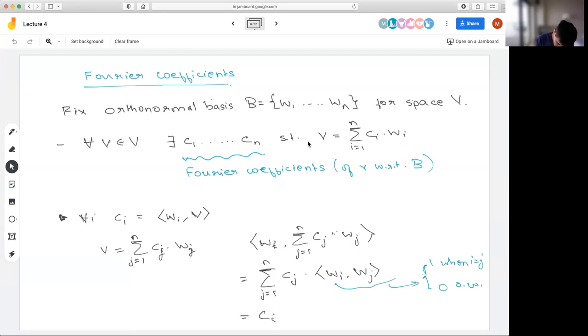And what we started with was, of course, the inner product of Wi with V. So we just get a way of computing these coefficients. All you need to do is take an inner product with the appropriate basis vector. When you're working in the field of complex numbers, you may want to be careful whether you put the basis vector in the first or second coordinate, otherwise you'll get the conjugate. So nothing too bad.